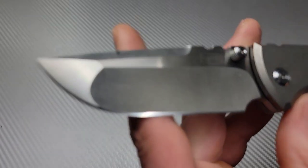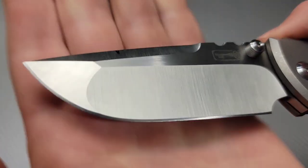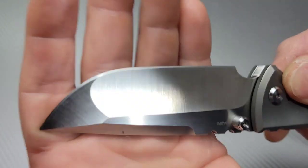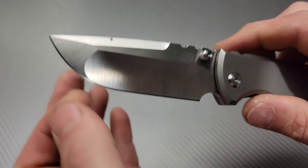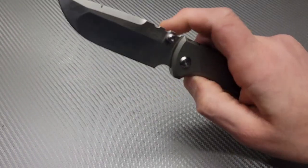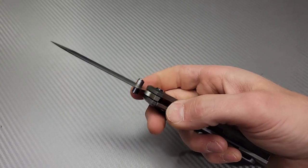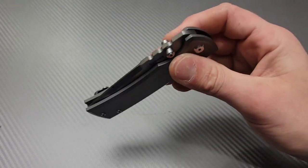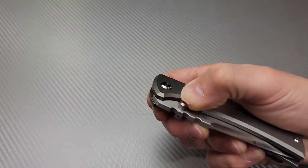So this is the Chavez Redencion in M390. I do have this in for sharpening. That's why you see that little mark right there. It did take an incredible edge. Very, very toothy. Ooh, very sharp. This thing's got a lot of bite. Access to the lock bar is really good. Stupid smooth. The detent is pretty strong. I think the owner wants me to possibly tune the detent a little bit easier. I like it though with a strong detent because it's only going to loosen up more and more as time goes on. It is heavy though.